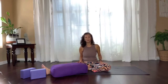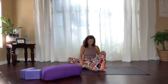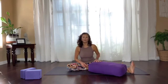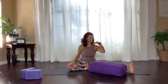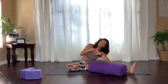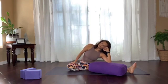And then we'll very slowly make our way to the other side. So having that bolster on the inside of your left leg, left elbow down, and supporting the head here. If you have any rings, I always like to turn the stones around so they're not in the head. Inviting softness here in the body, in the legs.